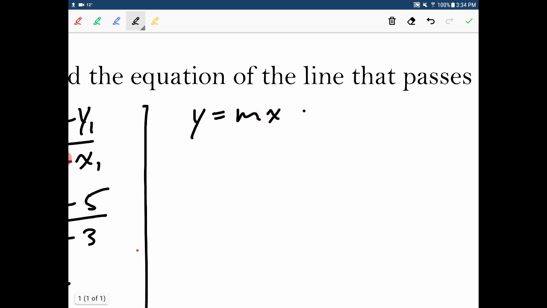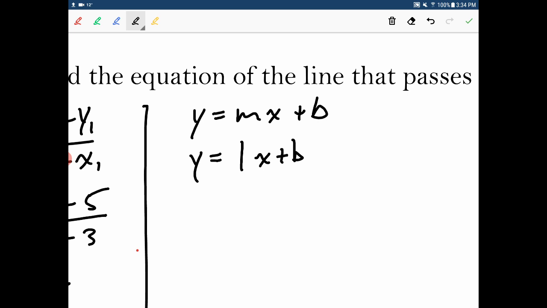So anyway, we say y equals mx plus b. So we calculated m, and we found that it equaled 1. So we'll have 1x plus b. Of course, we don't usually write that 1. So in the next step, I'm going to write it just so you understand what we're doing, but we're going to sub in a point.